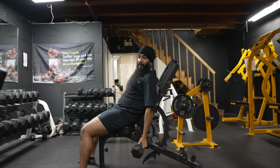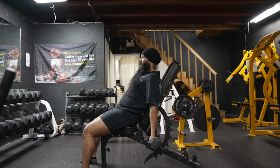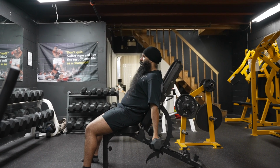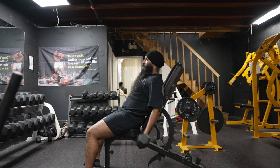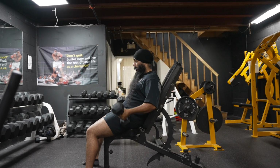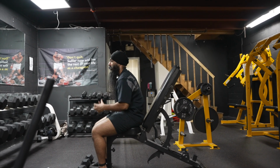And the second mistake I see all the time is people don't spend time in the stretch, right? When you're here, spend some time, have a second, 2 seconds, and then come up. Last thing you want to do is come down, bounce it, and just come back up, right? Spend some time in that stretch. You'll see a lot more progress and you'll see a lot better results.